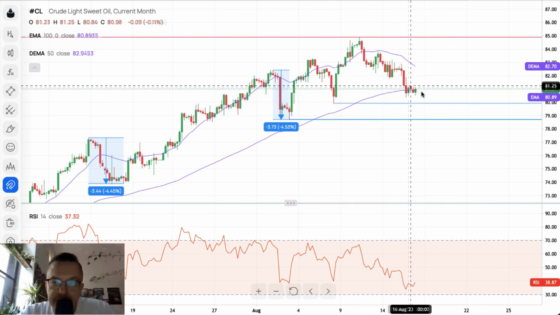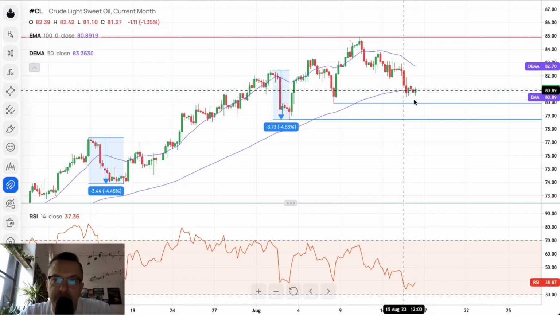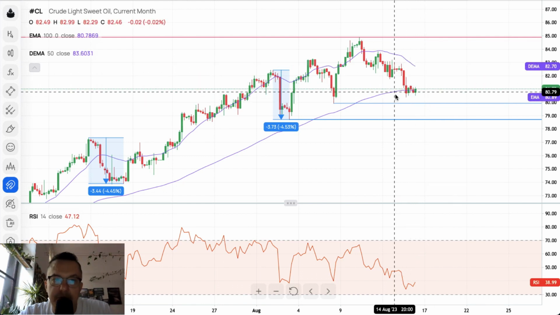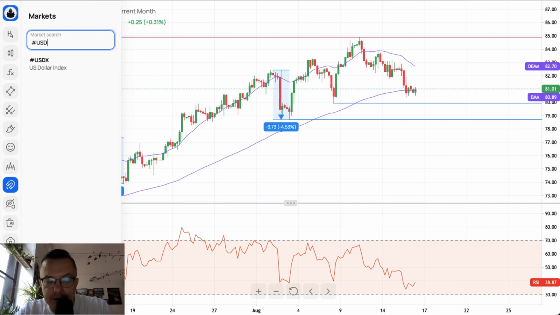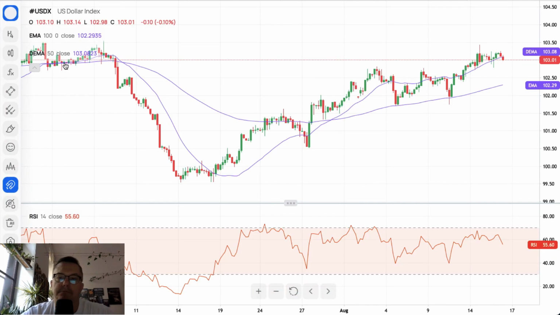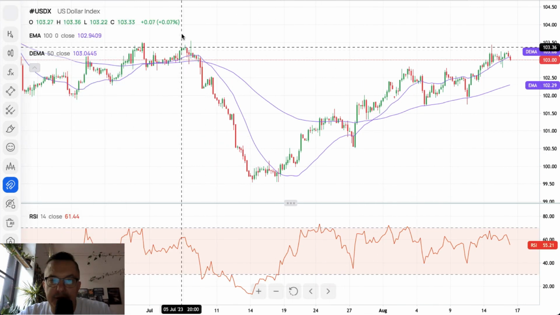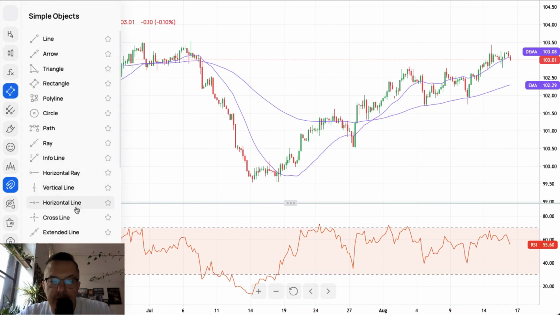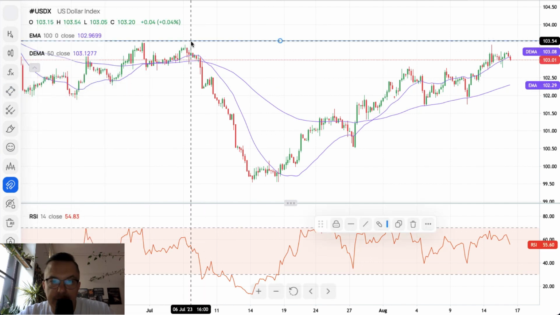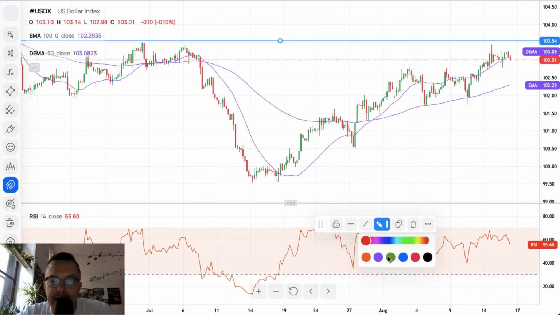Right now, of course, consolidation around the 100 periods moving average on the 4-hour chart is taking place. Maybe there will be some sort of bounce to the upside later on. And because of the US data, let's take a look at the US dollar index. What is going on with the US dollar index? Well, the first thing is that we have been trying to break above this very important technical resistance and the swing high.